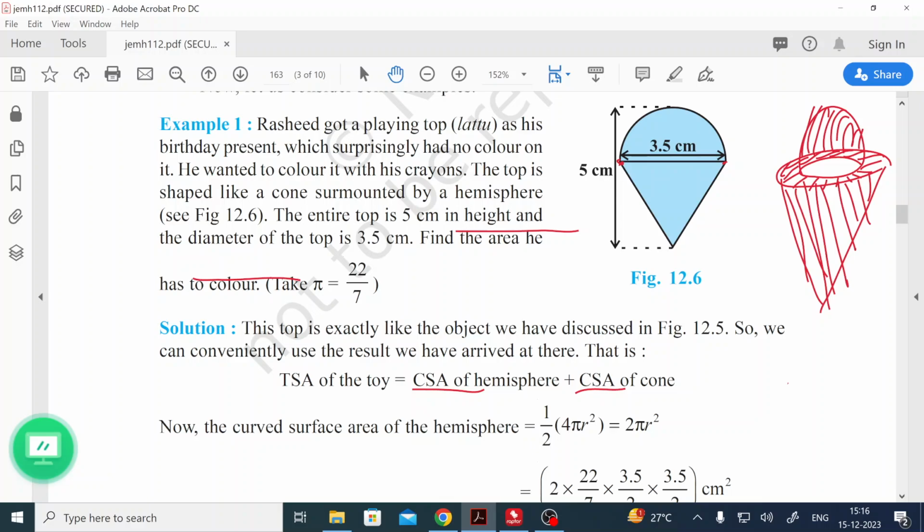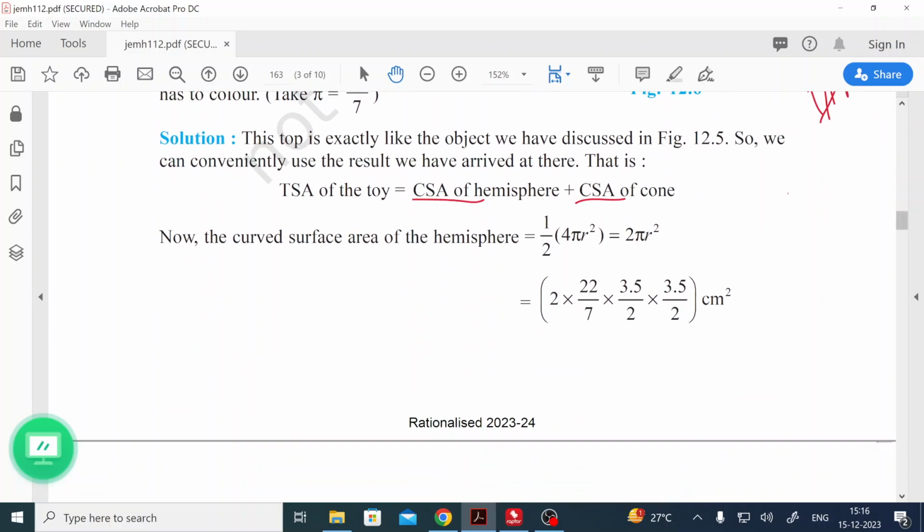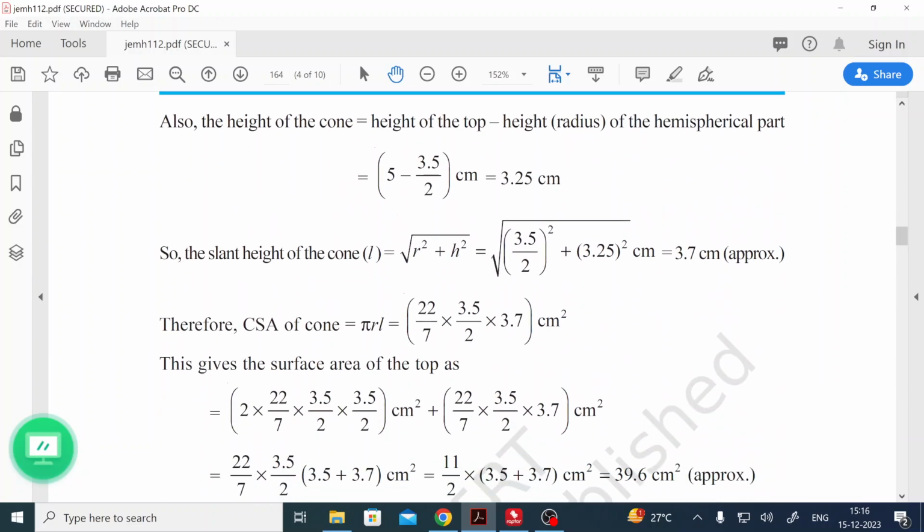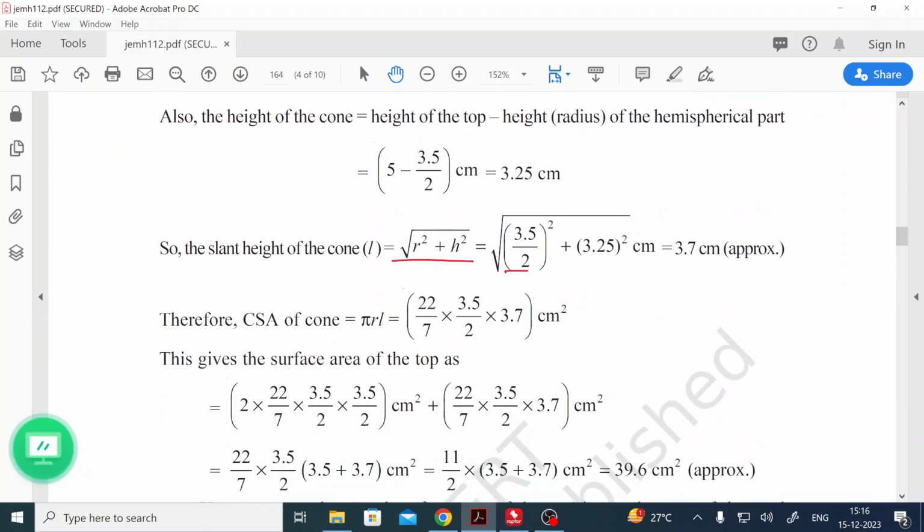But here the number work is very tough. For finding L, this is fully tough work. They are done separately, and finally they are added. That is some other thing. Here you will have to solve very carefully. It will take time actually. It will take more than 5 minutes for finding L alone. So you have to do it very carefully. The first example, if you have not worked it out, kindly work it out.